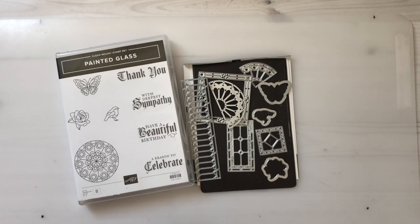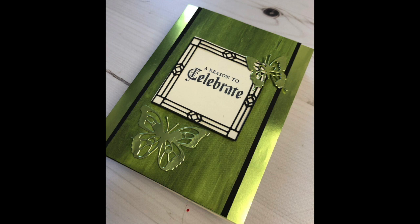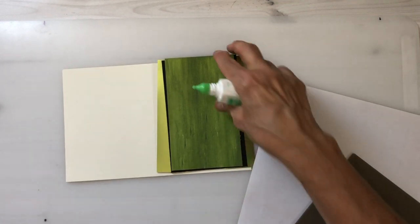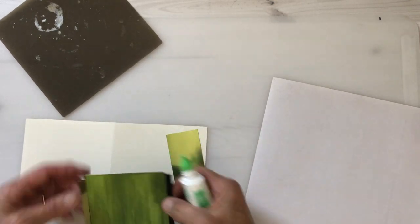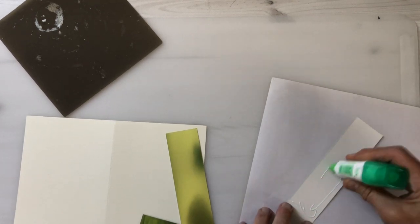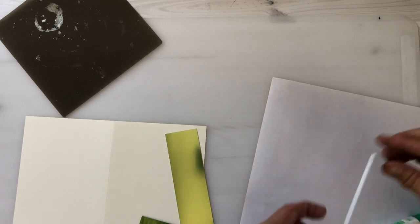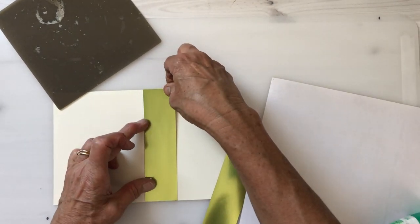I'm using the Painted Glass stamp set. The first card I used the Noble Peacock foil sheets and the Perennial Essence cardstock. I cut the Old Olive cardstock 1.5 inches by 5.5. I cut 2 of them and I glued them on each side of my card base. It's a Very Vanilla card base.